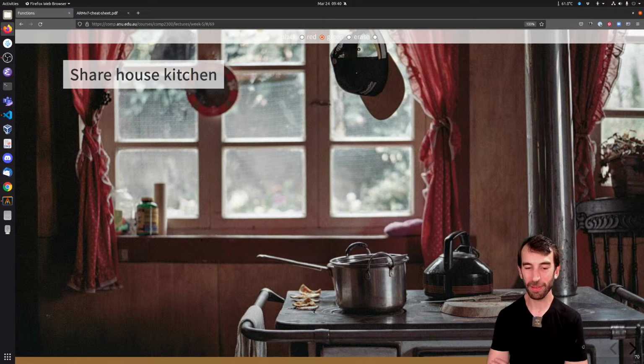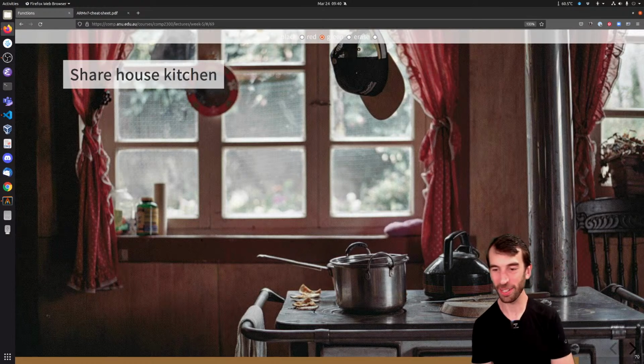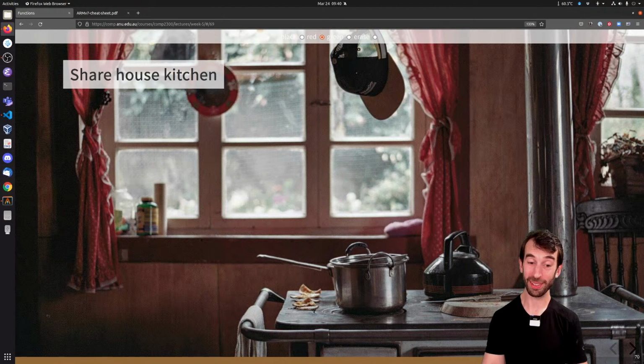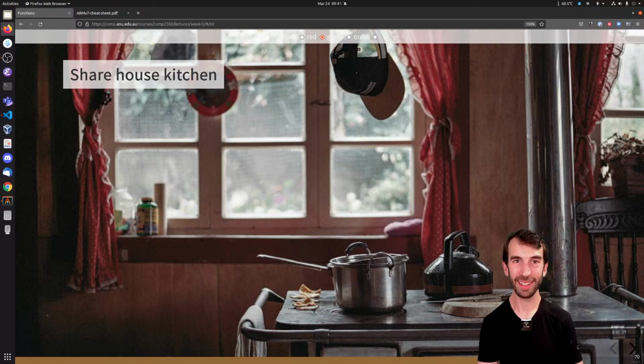So you can think of the stack as being a lot like a share house kitchen. I know a lot of you folks will live in share houses or shared apartments, and you have to have rules in the kitchen because we all know that even with the best of intentions, people have different approaches to using their kitchen. We need to have conventions about whether one is allowed to use things that one finds in the fridge, whether one should be cleaning up after themselves, whether one should be leaving all the dishes in a big pile for everyone to clean up on Saturday. Usually the rule is like, you don't touch other people's stuff and you clean up after yourself.